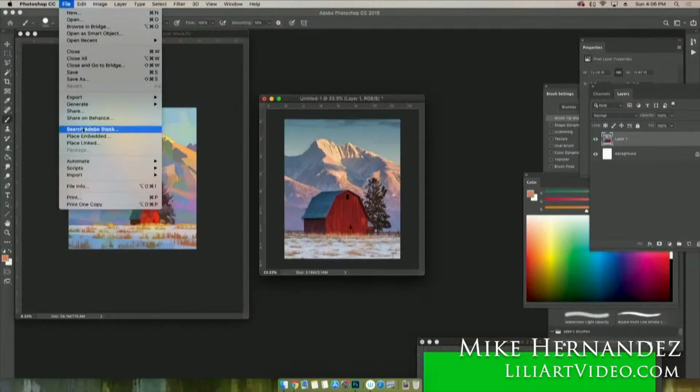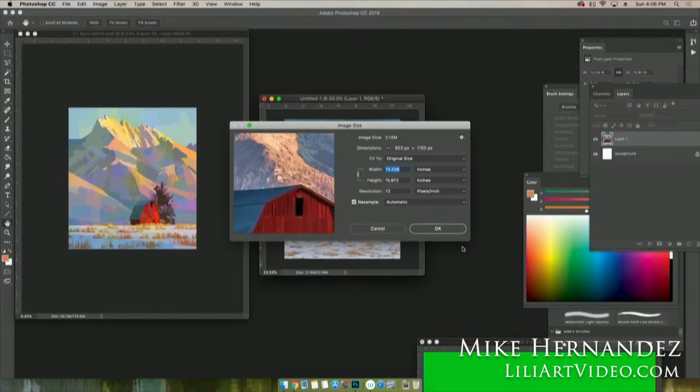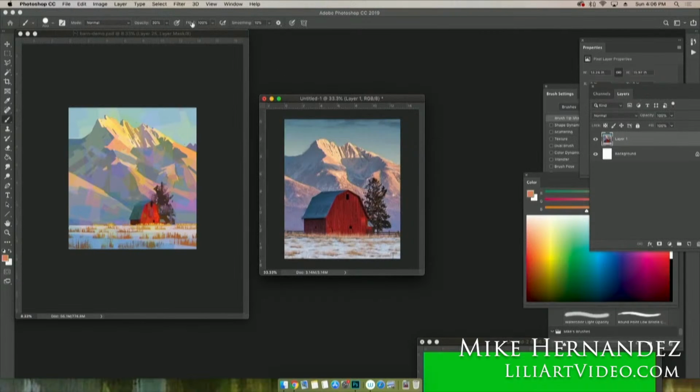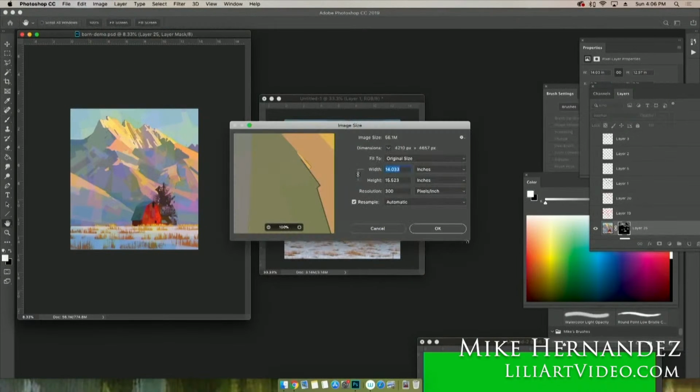Perfect. Tamara asks about file size of the finished digital painting files. Are they large in size? Do you compress them to save the file? Let's see what I got now. Let's go to my image size. So this one right now at 13 by 16, oh, I'm sorry, that's the photo. Let's go to the wrong one here. File, image size. Yeah, at 300 DPI, 14 by 15, and in pixels, this is pretty high at 4K at least, 4200 width and height. I think that's a really good file size.